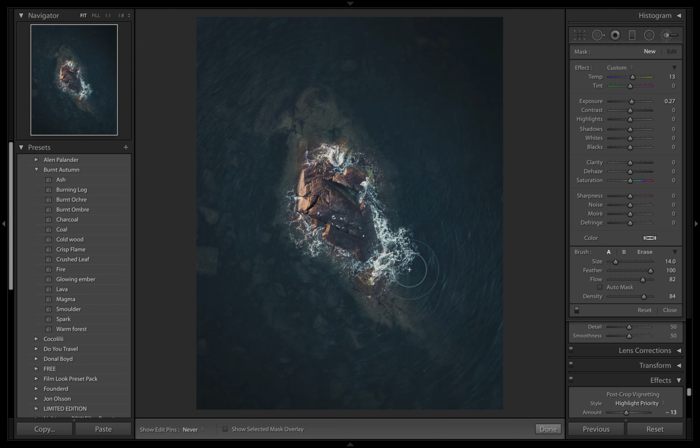All that's going to really do is divert the viewer's attention a little bit more towards the centre of the image, because this is the centrepiece, and this is the trouble with drone photography, it's difficult to essentially find one part of the image that is the key bit that people want to look at. So you've got to really use these tools to divert their attention to these places.